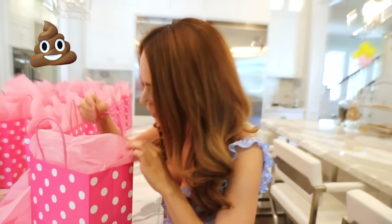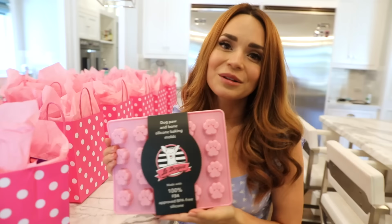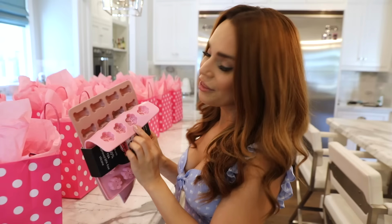And, oh, look how cute these are. Silicone little molds of little paws and dog bones. They are perfect for making frozen treats for your pup. You can make little ice cubes or you can freeze chicken broth. There's so many different little recipes you can do.